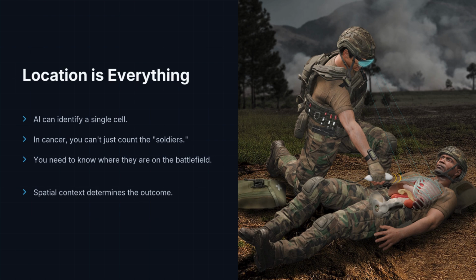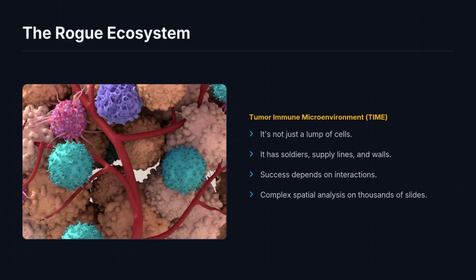Did the study show any examples of that? Of insights that were missed before? It did, and they were profound. For instance, they found that looking at just one protein by itself often isn't enough to predict anything meaningful. It's the combination that matters. It's the combination and the location. The AI showed that when you see CD138 cells, those are plasma cells, and CD68 cells, which are macrophages, close together, that specific combination was a much, much stronger predictor of certain outcomes than looking at either one alone.